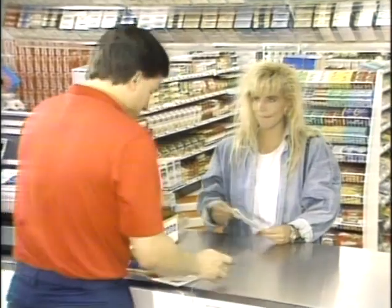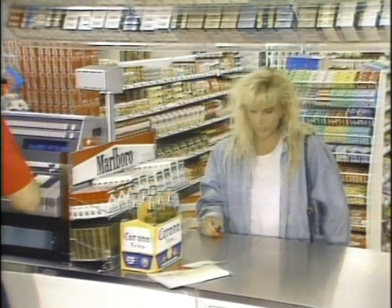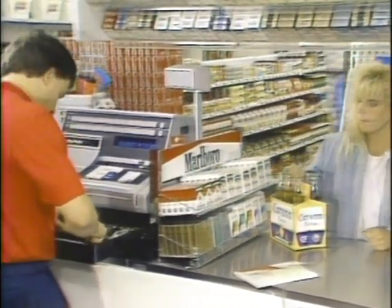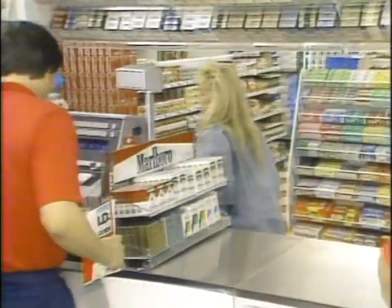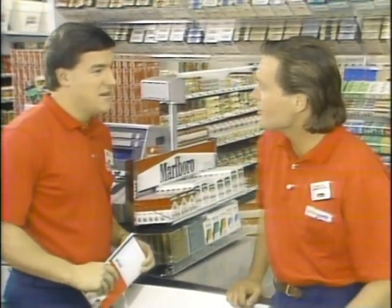Okay. Well, this seems just fine. Thank you. Great. That's 458. Change, right, 10. Thanks a lot. You see how easy that worked? Yeah, but I guess I don't know anyone that doesn't have a driver's license.